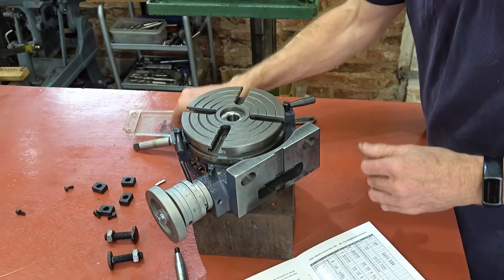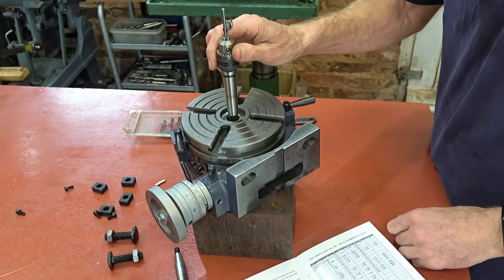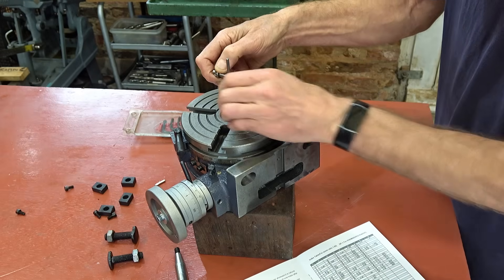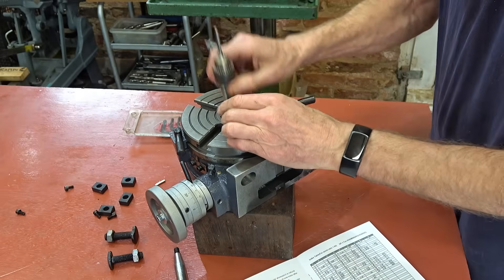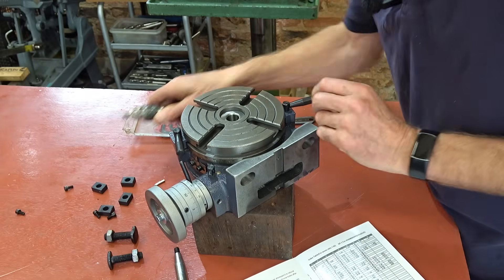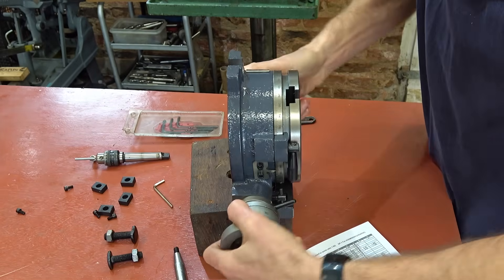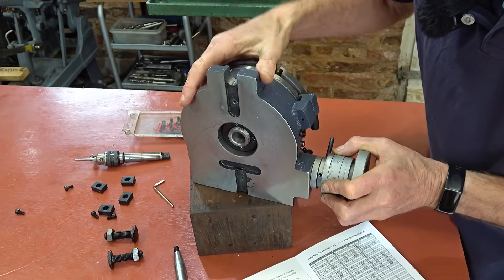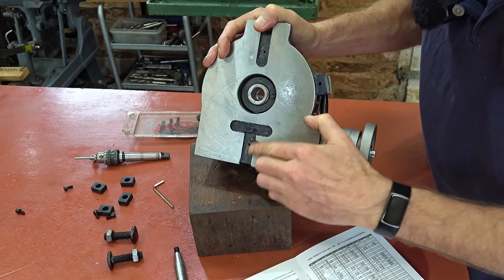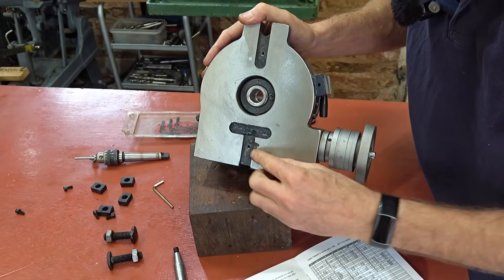In the centre: Morse Taper 2. Now I don't have much Morse Taper 2 tooling, but we can drop that in it. And if we leave that on, you can see it going round. I'm assuming that you can knock that out from the back — yes, you can. There's a bit chopped out there, sort of fairly typical of these things, but it's okay.